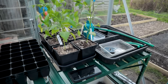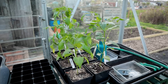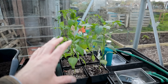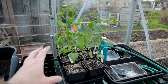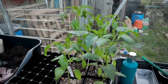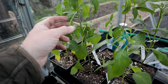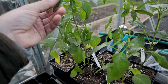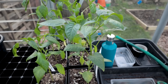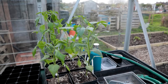Over here I've got a few of my chili peppers, which I dared to bring out — and they're doing really well. We've got a really incredibly warm spring on the south coast at the moment, with overnight temperatures of around 10 degrees Celsius, which is what you want for chili peppers and ideally tomatoes. Some of them are a little wilted and a little sad, to be honest, but some — like this champion chili pepper — are looking so healthy. They're going to have a little adjustment period; they've only been in the greenhouse a few days and nights.